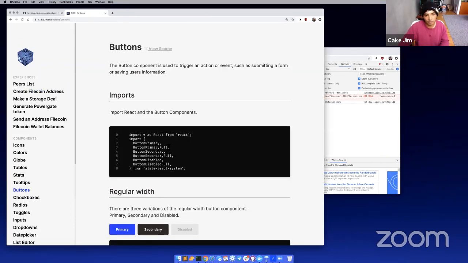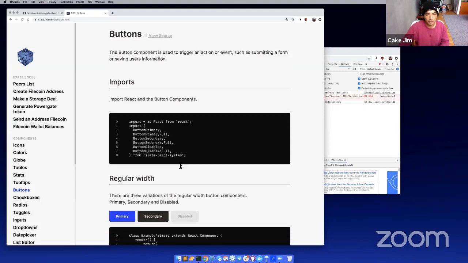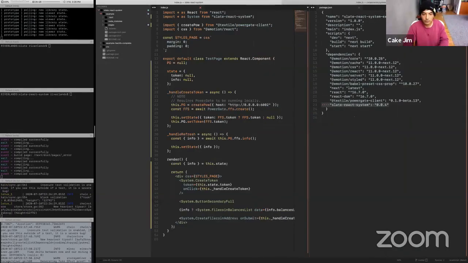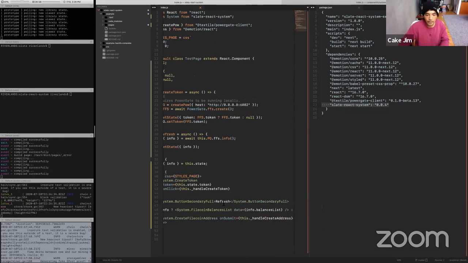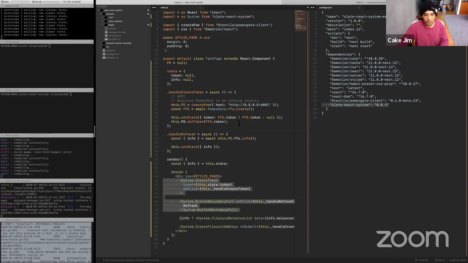I have button primary, button primary full, button secondary. Let's do button secondary, it looks fun. Refresh. And then I'm going to add an onClick, handle refresh, hit save. Cool.